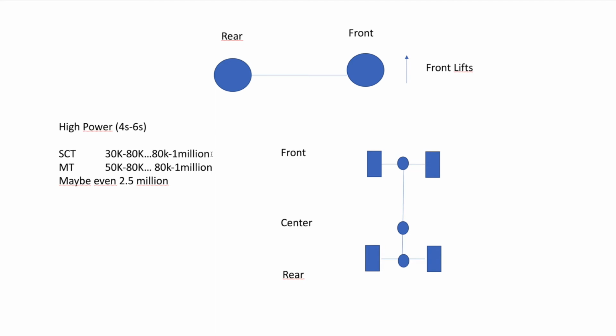1 million if you're doing a lot of speed runs, but when you start going something this heavy, the car is going to want to flip over. So if it's a short course truck, it's going to want to just flip over. The front end is just going to flip over the back because the power is going to be equal. So as this lifts, it's not going to unload as much because the differential is not going to be affected as much. So it's still going to send a similar amount of power to the rear. So as this wants to push forward and this wants to lift, it's just going to send the front end over.